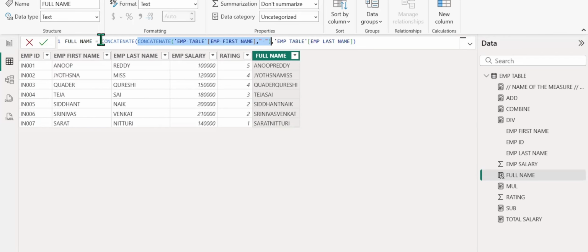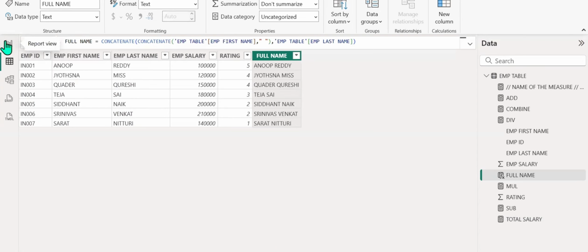Okay, for the outside CONCATENATE, the employee first name, then a space in double quotes is text one, and employee last name is the text two. Let me click on it. Now you see we got the space in between the two text strings. This is the CONCATENATE function. Either we can enter the double quotes and give the space, or we can use the ampersand symbol, and we can combine two text strings into a single text string. This is the calculated column.